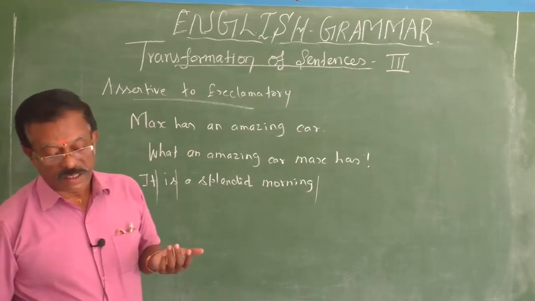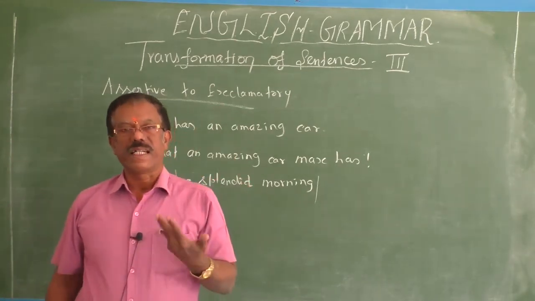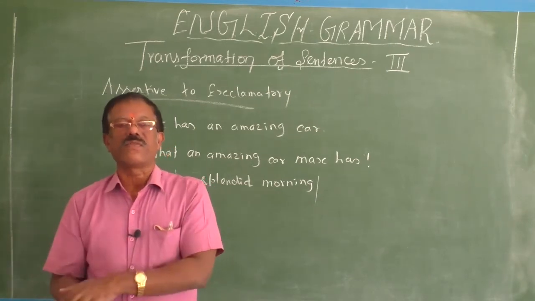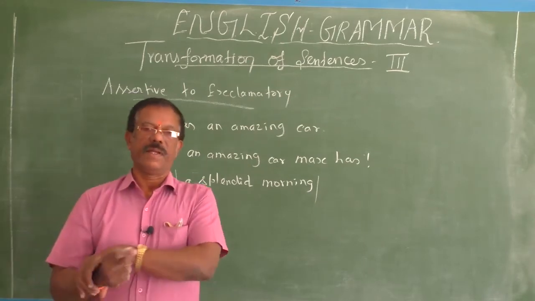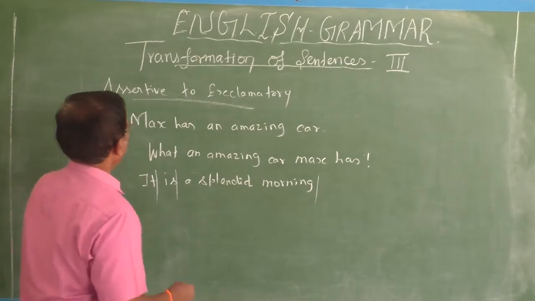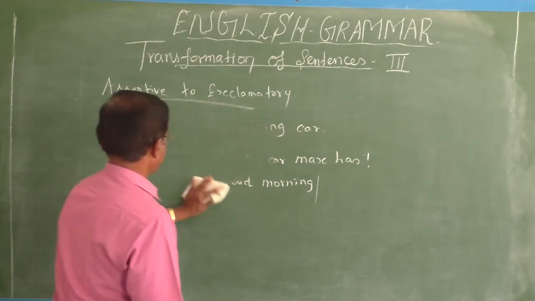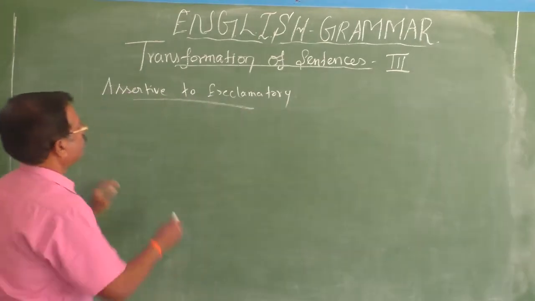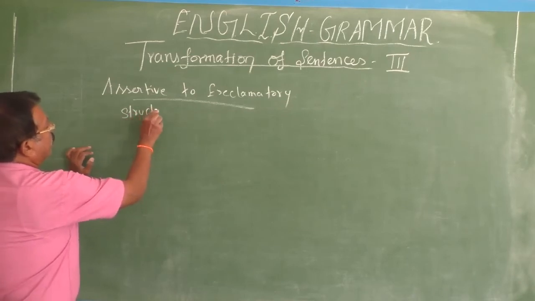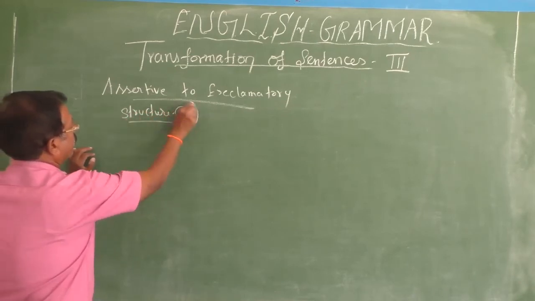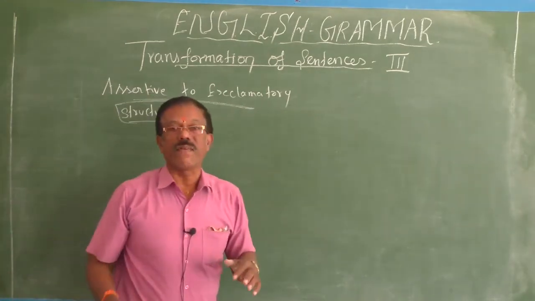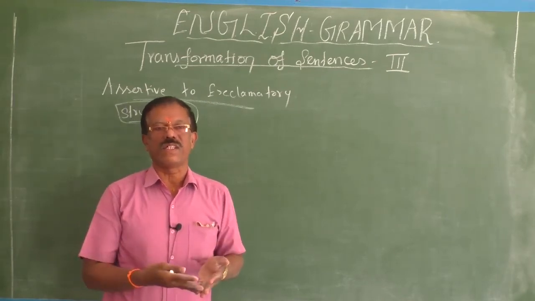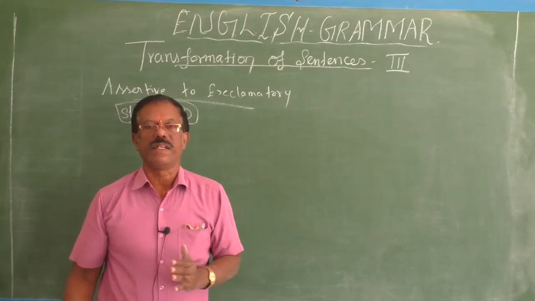Okay, fine. Next, you may have some other assertive sentences with some different structures. There you have different rules to transform such types of sentences into exclamatory sentences. Let me explain that also. Okay, children. Next we are going to see structure 2 sentences, affirmative sentences which have different structures. Here instead of noun phrase, you may have adjective phrase or adjectival phrase. If you have an adjectival phrase, how should such assertive sentences be changed into an exclamatory sentence?